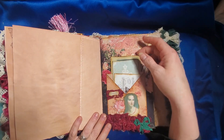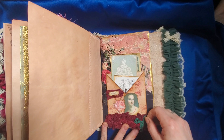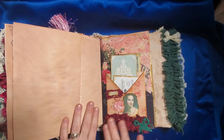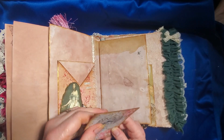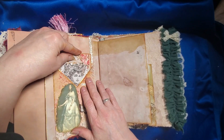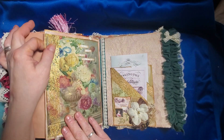More journaling space and here we have another double pocket that we did the other day. This has some journaling card here, journaling card, more journaling card. And more edging of that same lace over here. Then on the back we have the other side — I love the way this one turned out, it looks so gorgeous. Scrumptious! Here's a little envelope that's empty because I left it for them. This is a double pocket — I put her in the first pocket so you could see her, but there is a pocket glued in behind. Another page that I just folded over and made a hinge where they could journal.